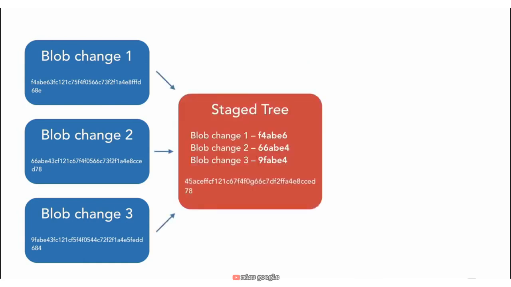When you're done making changes in your file, it's time to add these changes from your working directory to your staging area. When you perform the 'git add' command, Git takes all of these individual blobs from your working area and groups them together. Git refers to this grouping as a tree, and this tree is made up of all of the individual blobs that you've added. Notice that this tree also has its own unique SHA-1 hash ID. At this point, if you were to add a new blob to this tree by staging your change, it would change the overall tree ID because the overall contents are now different.